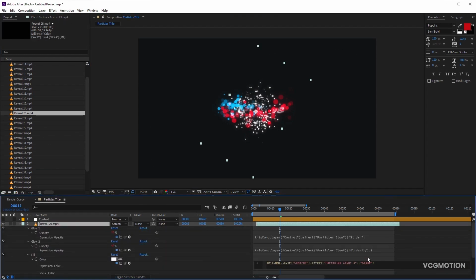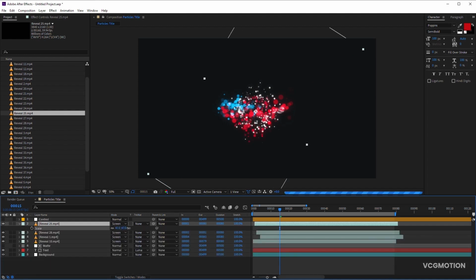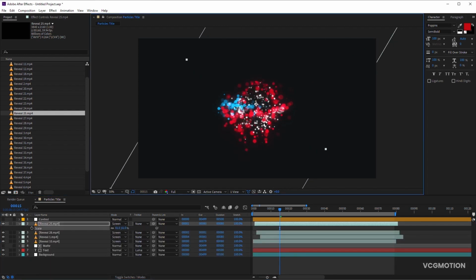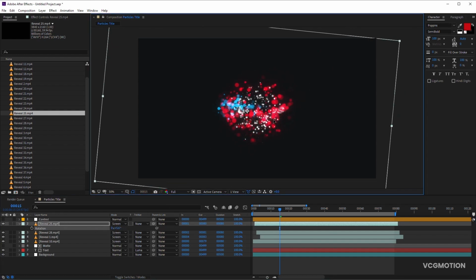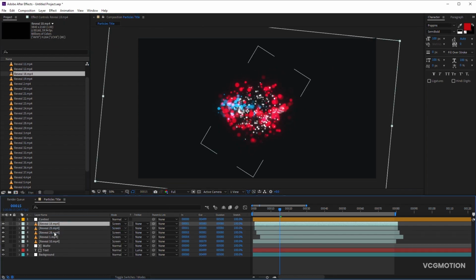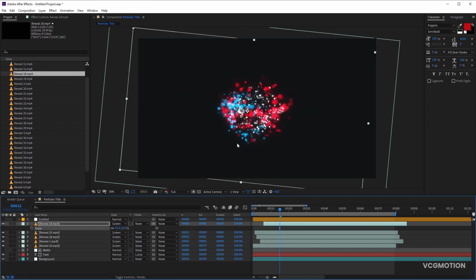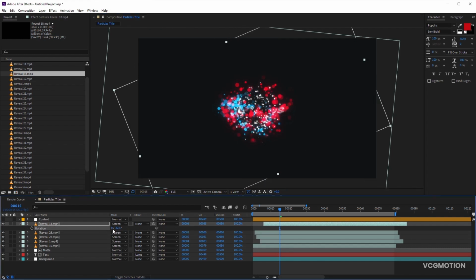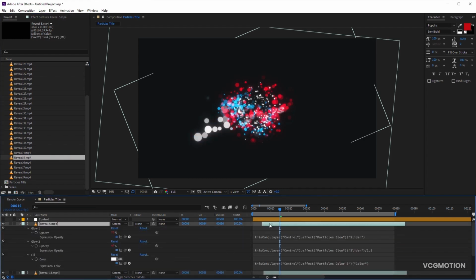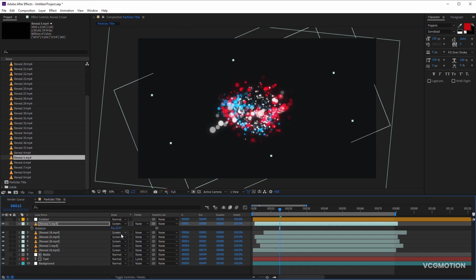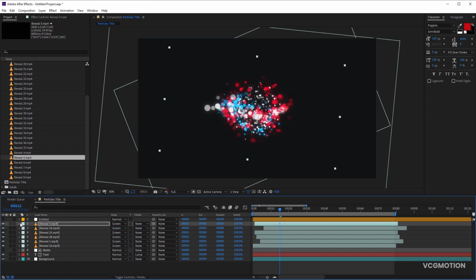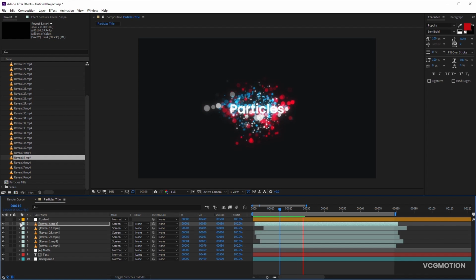They all have different particle sizes and motion styles, so they'll combine in a very dynamic and eye-catching reveal. Let's see how it looks. Great!